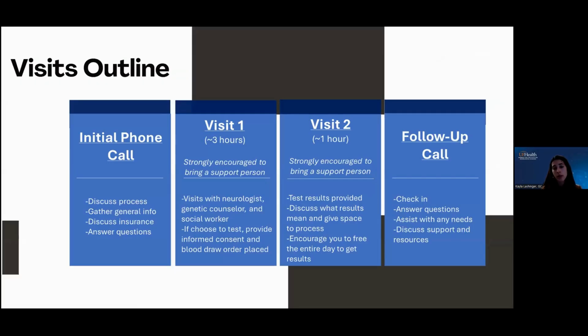And for someone pursuing predictive testing, there is a protocol that we follow that is designed by the HDSA and the Genetic Counseling Society. So it usually starts with the phone call before your first visit, just discussing any questions you have, talking about the general process, and then talking further about insurance implications if someone wants to put that in place. Then the first visit, you'll come in, preferably in person, and we strongly encourage a support person, particularly someone who is not directly at risk for Huntington. So that might be an unaffected parent or a spouse.